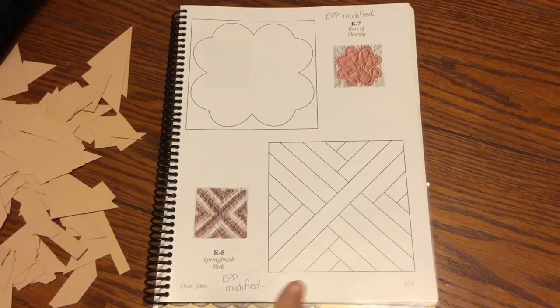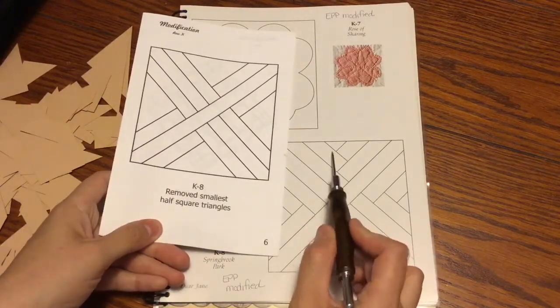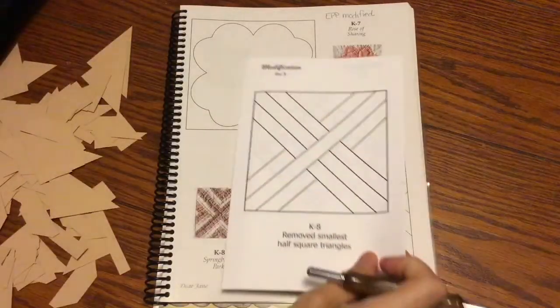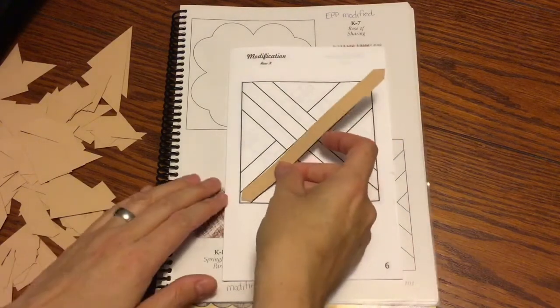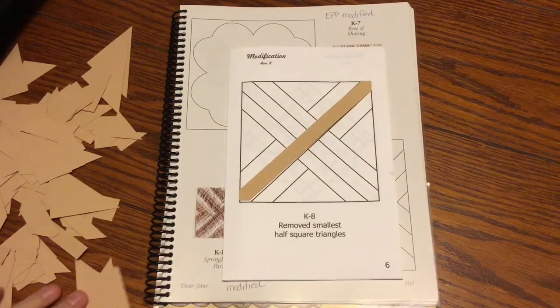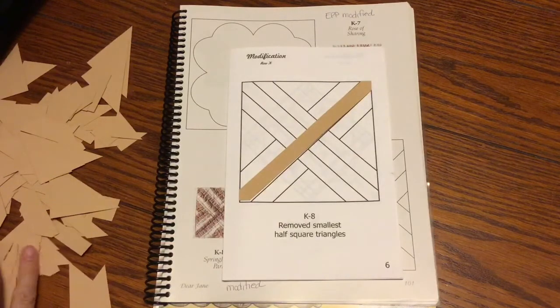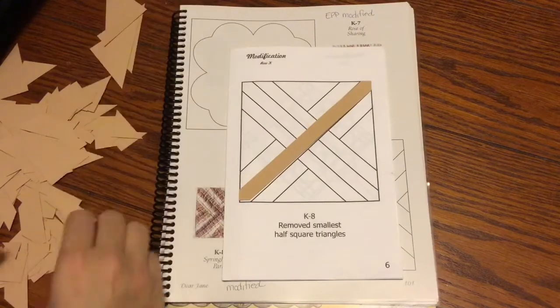Now we're on the K8 block, and this one has also been modified, so I'm going to refer to my book. And the modification for this is that they've taken these 3 pieces and made it into 1 piece. So I am going to sift through my pieces. I already found this big long one that goes across the whole thing. And then I'm just going to pull out some of the rectangles. They have to have an angle on this outside. So as I pull out various ones, I'll put them in piles.